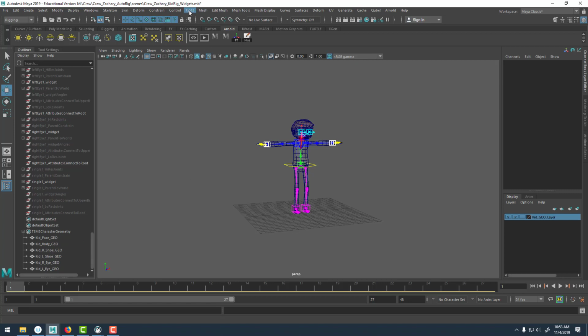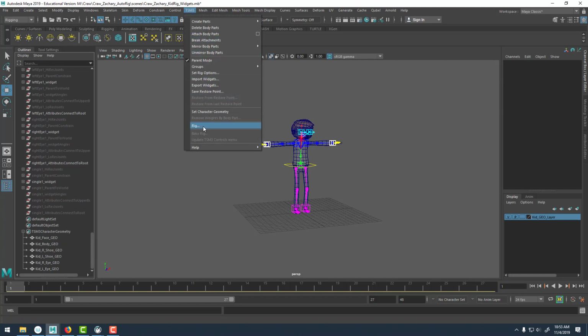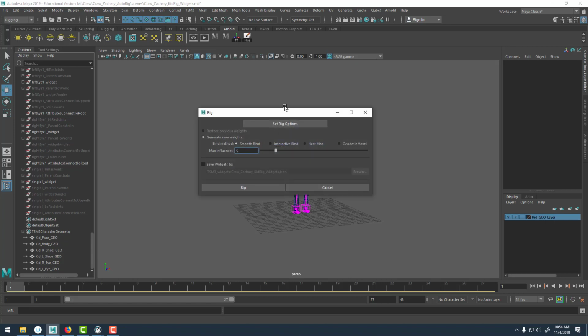Let's go back to that TSM3 menu. And down towards the bottom, there's this rig option. Now again, just like before when we set up the biped, this is one of those things where when I click this to finalize the rig, I'm going to let the dialog box pop up and let it finish its thing before I touch anything else because we might break the rig or the script. So let's go ahead and hit rig.